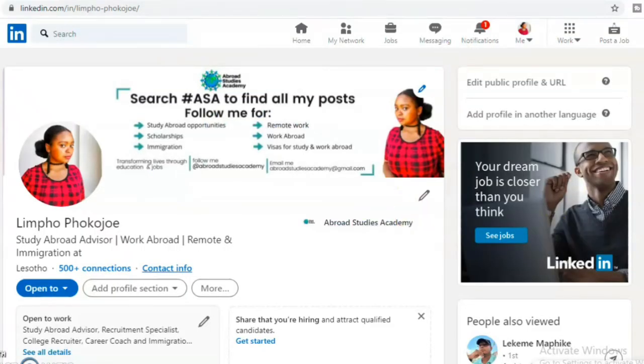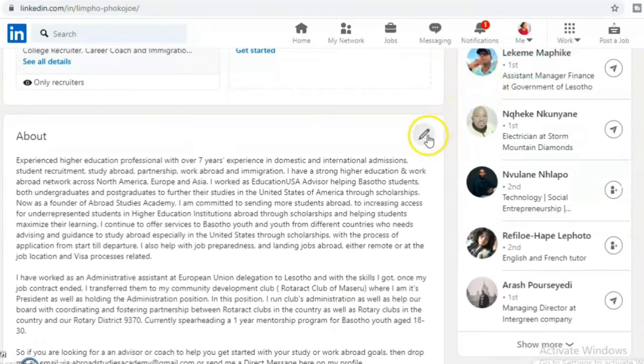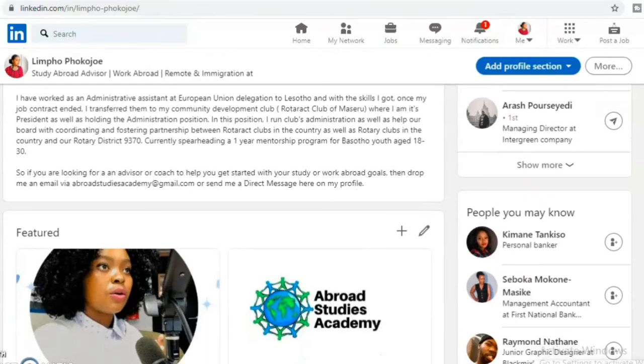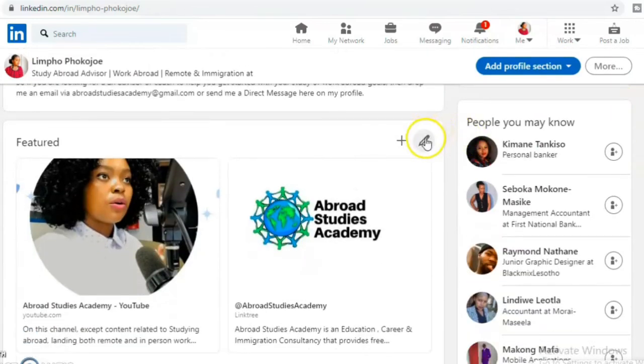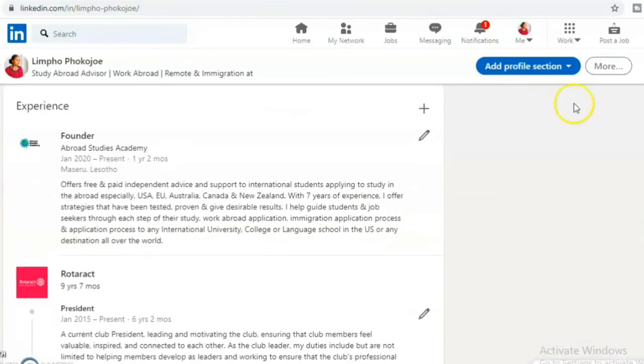So all these features are a pencil edit away. If you want to edit all the sections, just use this pencil icon that is shown on all the sections to edit your LinkedIn profile. If you want to add, there will be a plus sign if you haven't added anything, or if you have, then there will be a pencil icon for you to edit the sections that you have already jotted.